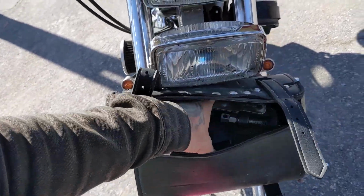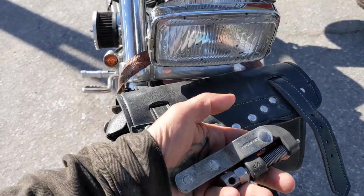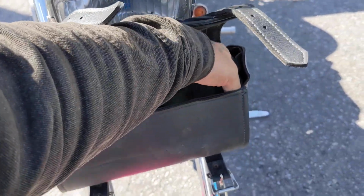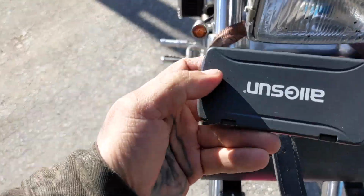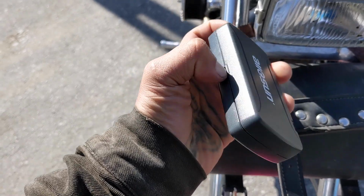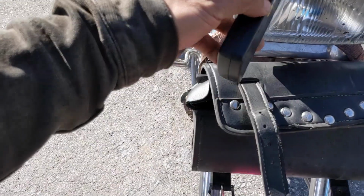Alright, so I always carry tools, so let's show you what I got. Chain tool. What else is in here? Voltmeter. Oh yeah, this thing's really cool. It's a little itty-bitty voltmeter. It's like 13 bucks on Amazon. Highly recommend it.